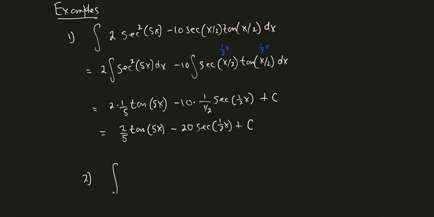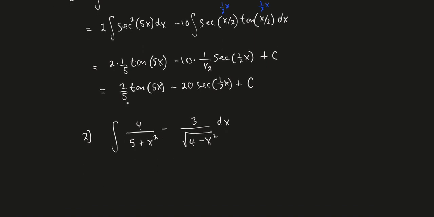So let's say we have the antiderivative of 4 over 5 plus x squared minus 3 over the square root of 4 minus x squared dx, right? So these you want to look out for. Like down here, you want to look out for a constant plus x squared, or your variable squared. And then over here, again, you want to look for the square root of a constant minus your x squared.